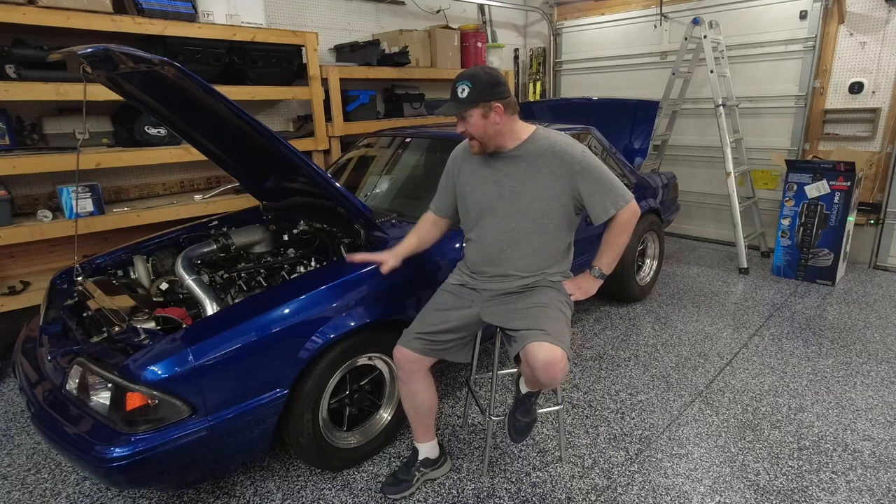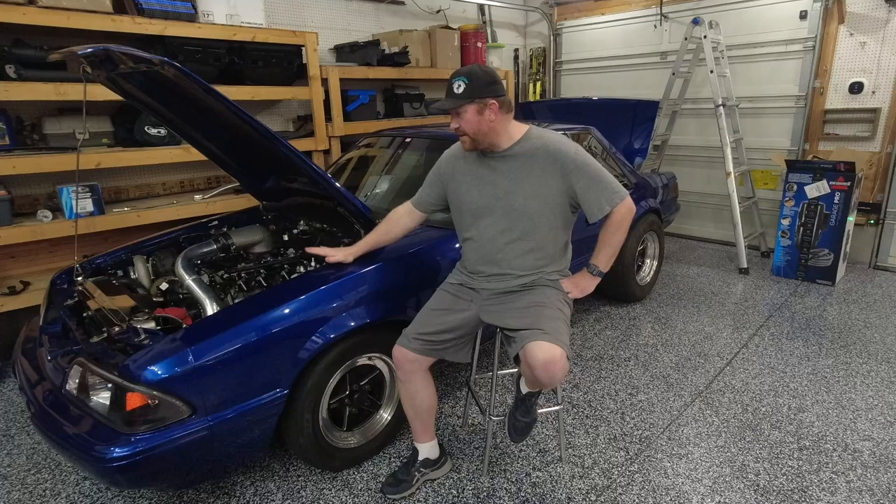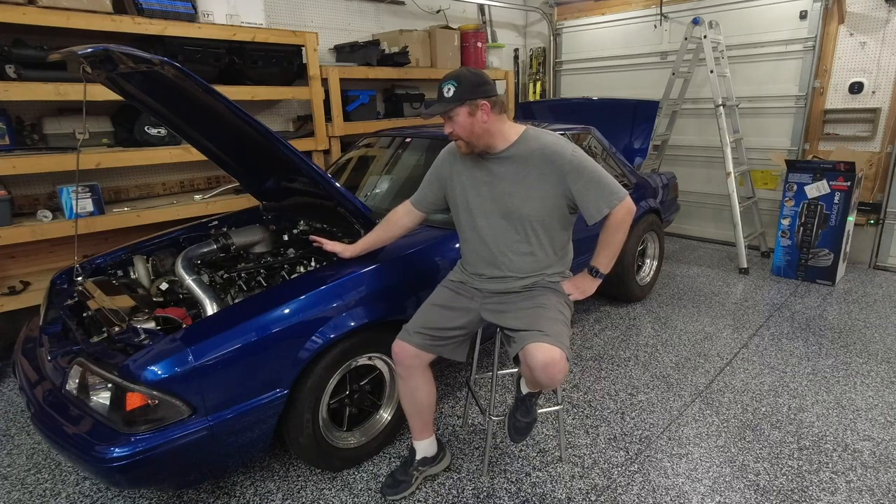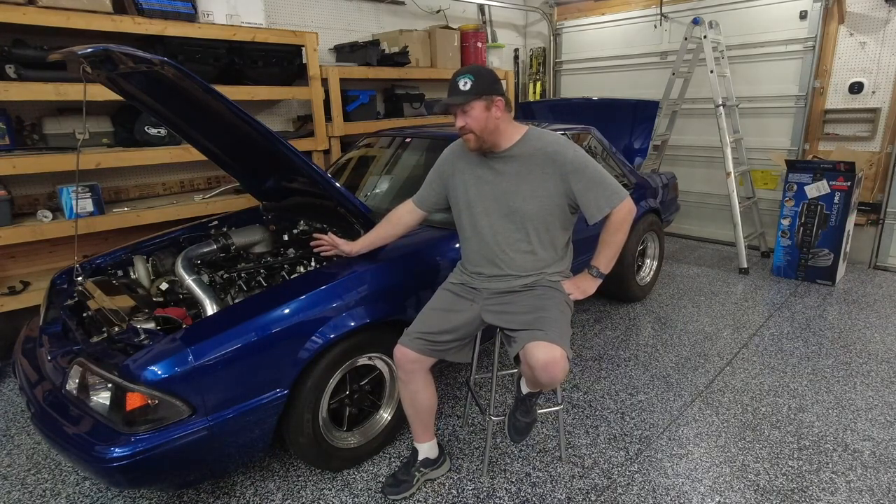Plus the headwind was there that day, so if I can get a couple more miles per hour out of it as it sits with the 6.5 pounds on the leave and all that, if I can get a little bit more out of it there, that's maybe a low 8.80, 8.82, 8.83, something like that. And that's as the car sits right now — 6.5 pounds on the leave, 16 pounds down track. We can turn it up a little bit more on the leave and pick up some more ET. I think ultimately an 8.70-something is possible — maybe 8.75, 8.77, or 8.78. But I think it's definitely got an 8.70 in it.